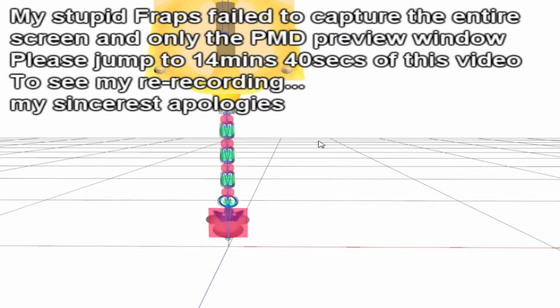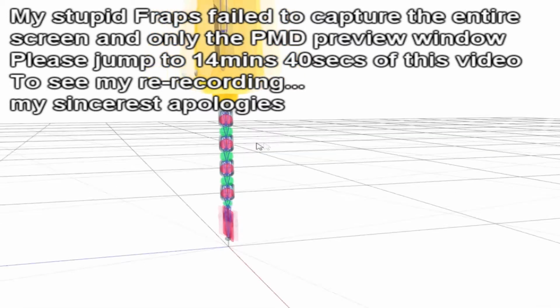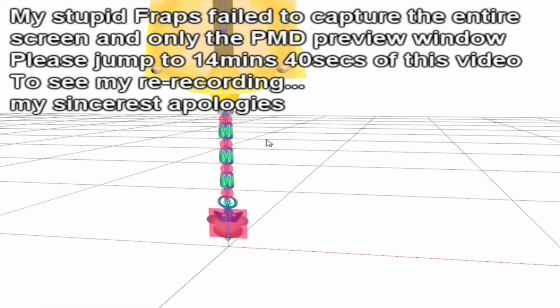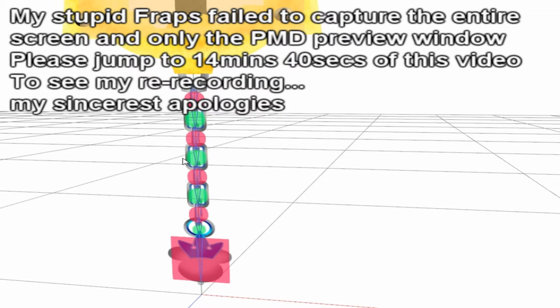Beautiful. So if everything is done correctly, what you want to do now is go to joints. So first of all, we read the bones. Bones are what control what parts of the model you can move. Physics is basically what happens when something collides with another thing. That's what physics are for. And now we have joints, and joints are basically what join two physics things together. So for something to dangle from chain A to chain B, chain A needs to be connected to chain B, and that's what the joints are for.